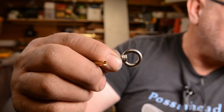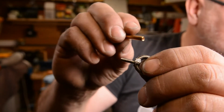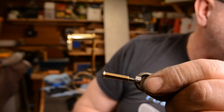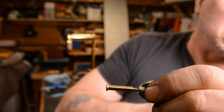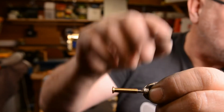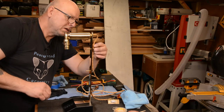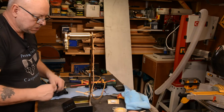On the back, what I'm putting the cable through is this little loop that I've drilled through, put a thread in that, and then I'm putting this brass threaded sleeve over it. And what it is for, on the last lamp that she had, she used to hang her necklaces and bracelets and things on the top of the lamp, so it's probably what's broken it. So I thought, well, if I put these on there, then it'll take the weight off the top of the lamp, and then she's got somewhere to hang her bracelets and necklace. I've done a double loop there to hold the cable. Hopefully she'll use the pegs so she can hang her bracelets and necklaces on those.